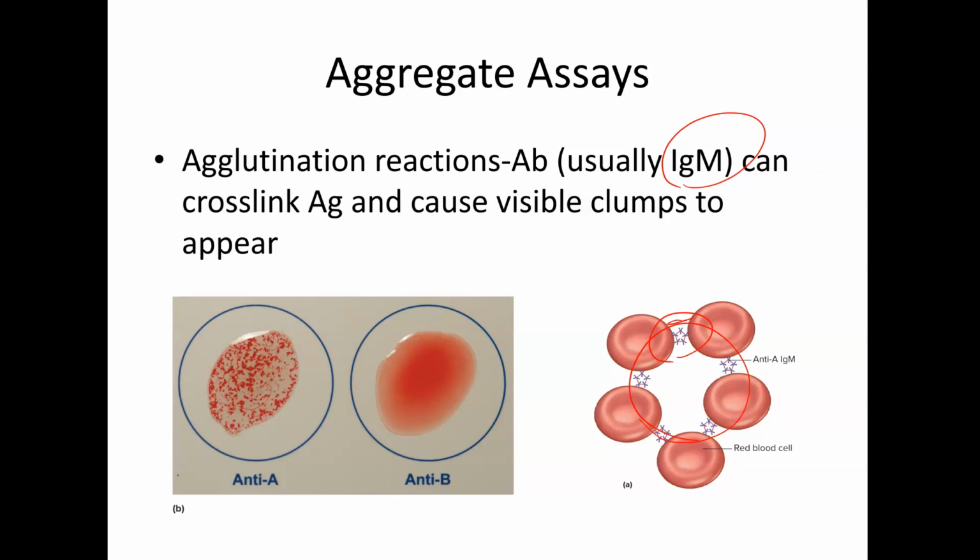So imagine that we have an IgM antibody that is specific for A, right? So this IgM can recognize the A antigen on the surface of red blood cells. If we apply IgM that is specific for anti-A to a patient's blood and it aggregates, and then we add anti-B and it doesn't, we know that this patient is type A. So we can actually use these antibodies to type the blood of patients if we don't know what their blood type is. And we can see really nice, clear, very visible aggregation or clumping is occurring.